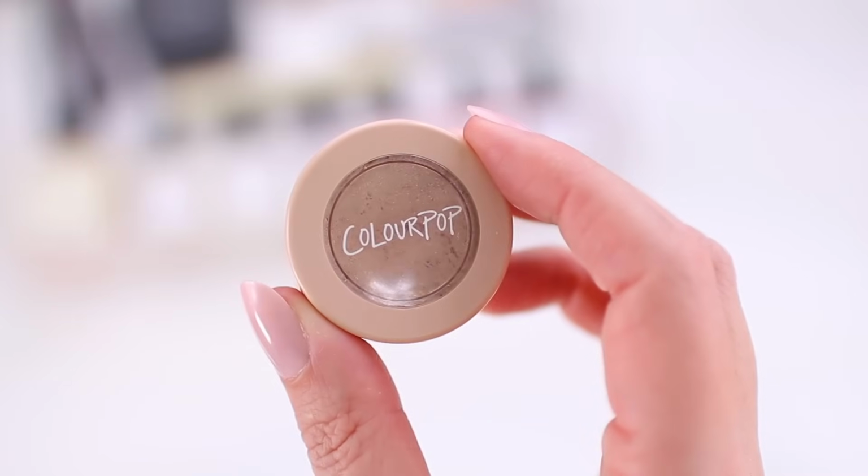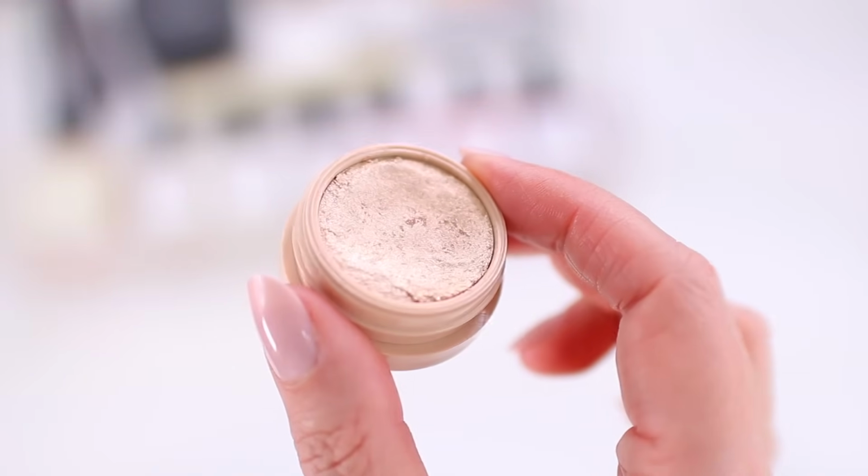For the lid, sometimes I'll take highlighter if I'm wearing a powder highlighter, but more often than not, I'll just take a Super Shock shadow from ColourPop. This one is in the shade Sunrise Hike, and I just add a quick swipe of it all over the lid. I like this one because it is sparkly, it definitely has a glow to it, but it's not so intense that it looks like you're wearing a full-on metallic, especially if you just use a light layer and you don't apply too much. But I just think it really opens up the eyes, it ties the look together. So even when I'm in a hurry, I do typically just apply a really pretty light gold or shimmery shadow all over the lid.